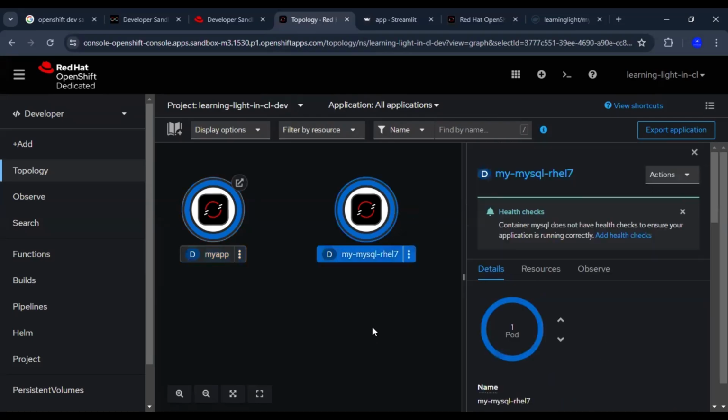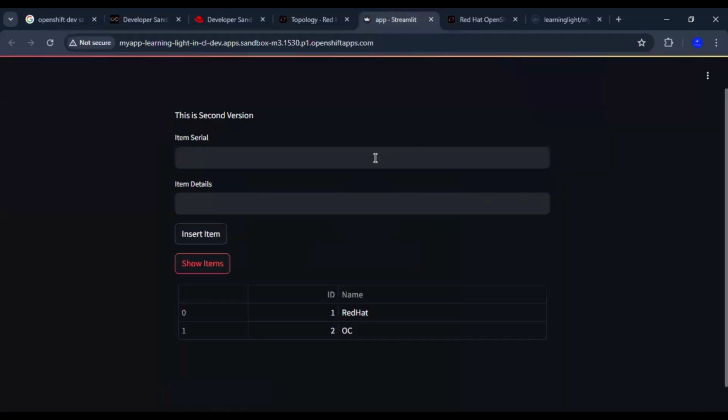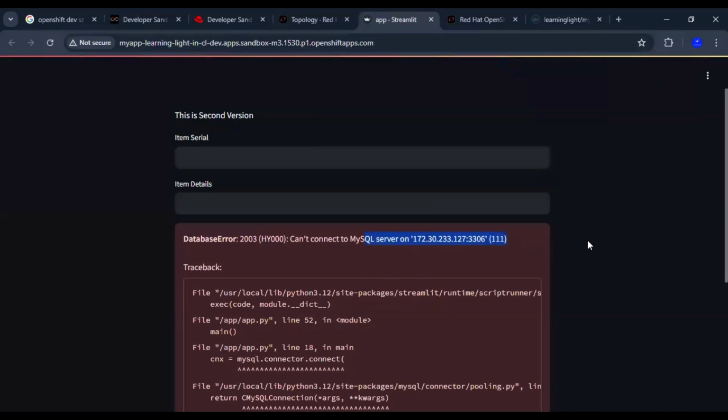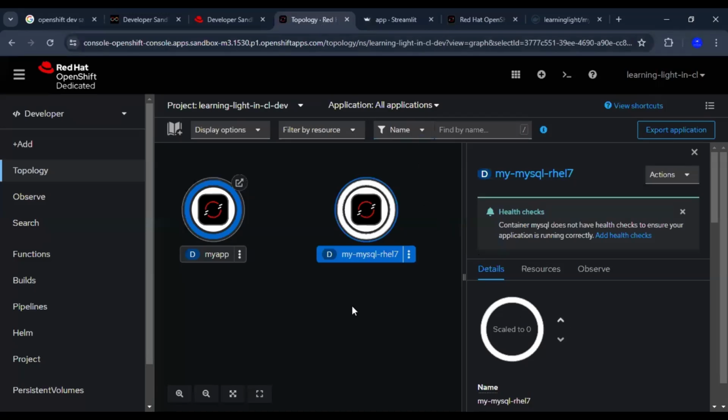But for this particular MySQL deployment, right now we have one pod running in the system. Now, if we scale down to 0, what will happen? If we scale down to 0, there is no MySQL database server existing in this cluster, and My app cannot connect to the MySQL server anymore. So if we go to our application and refresh this page, we can see the MySQL server is no longer being served. So what we will do, we can easily scale up.